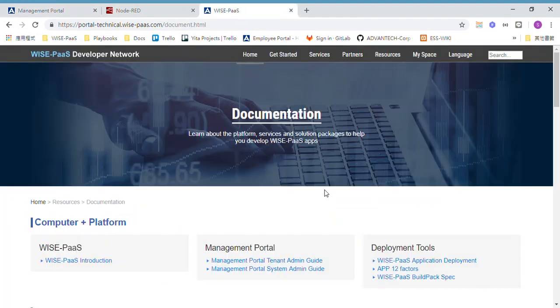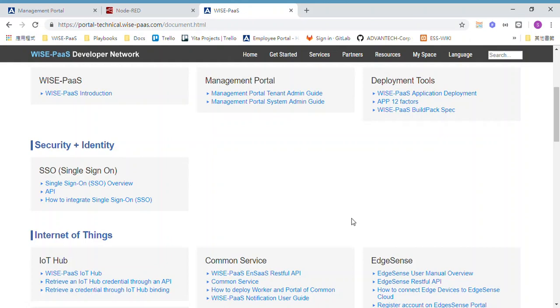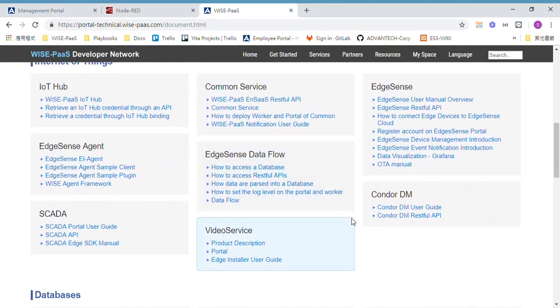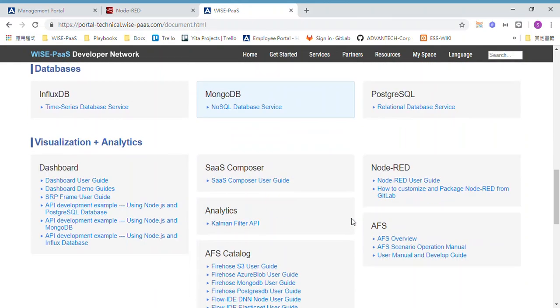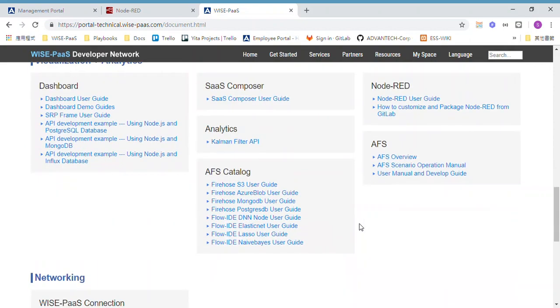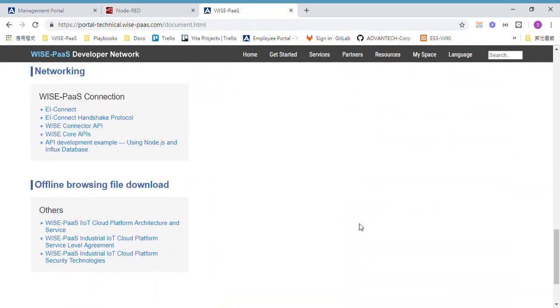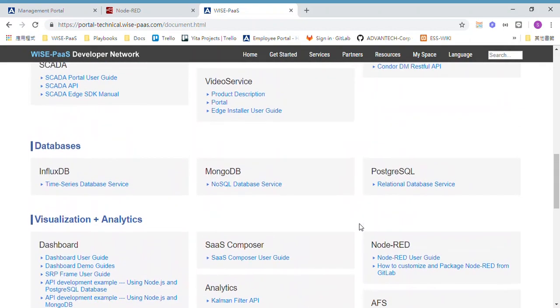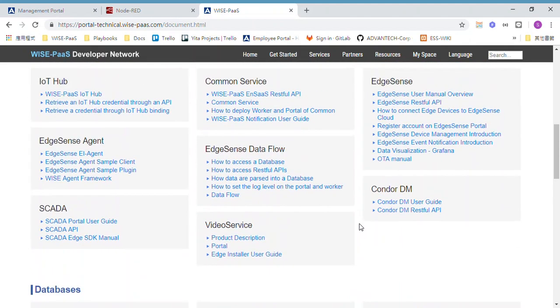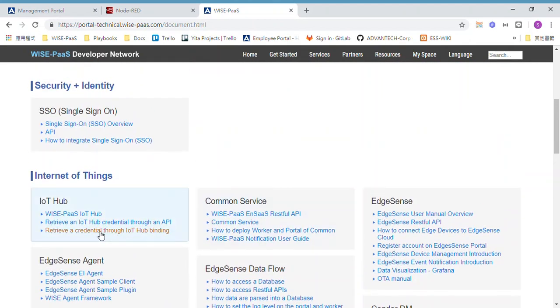If you're writing your own program, we have a document on our technical portal detailing how you could use our IoT Hub service with your code.